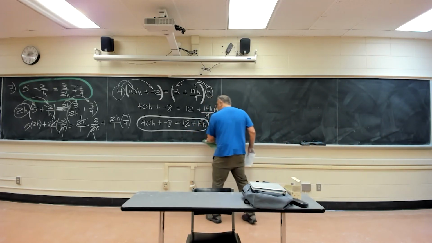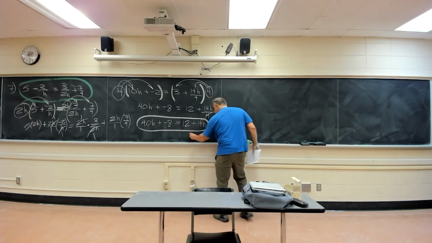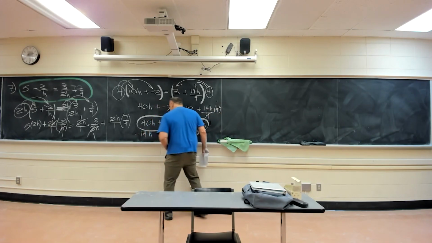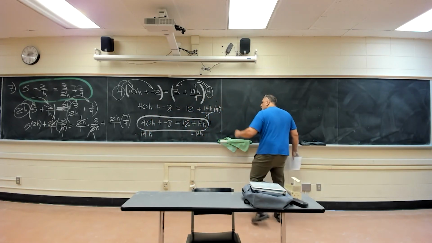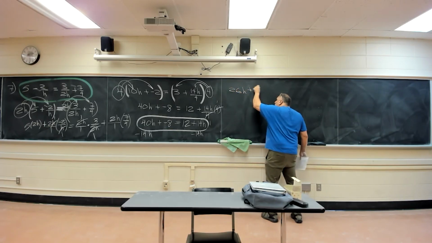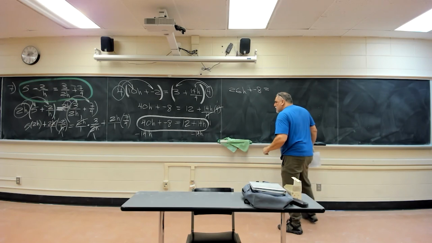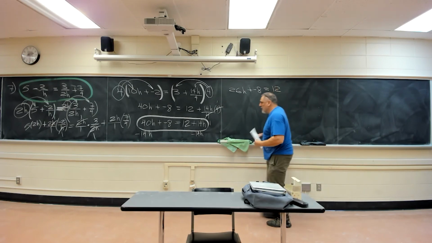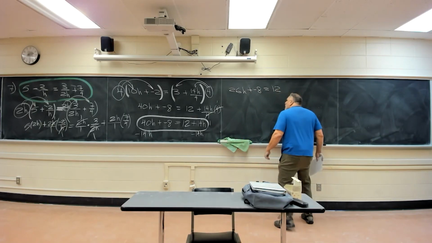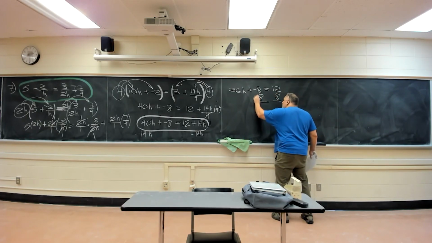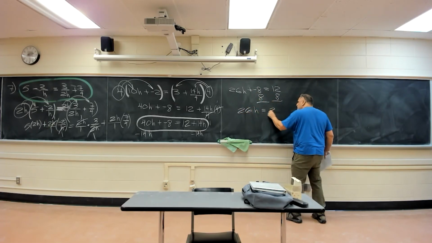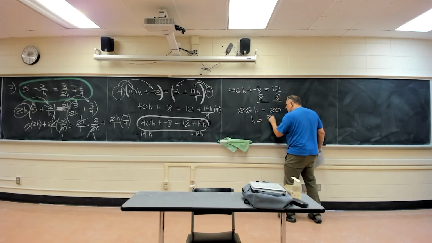From here, let's subtract 14h on each side, or add a negative 14h on each side, and see what happens. 40h minus 14h, 12 is 12. 14h minus 14h is 0. Okay, I'm looking okay. Let me add 8 on each side, negative 8 and positive 8. It's nice to do. Adding's a good way to do things, guys. Add this, you got 20. Divide by 26 on each side, you got this.